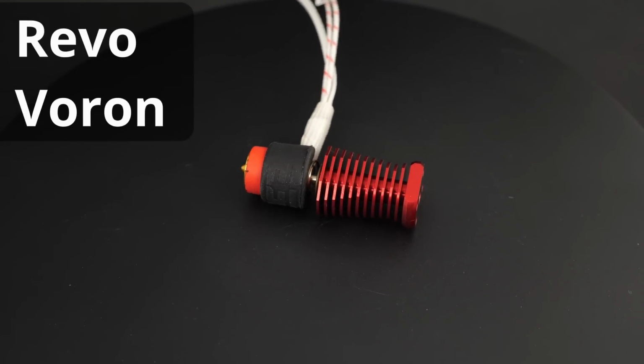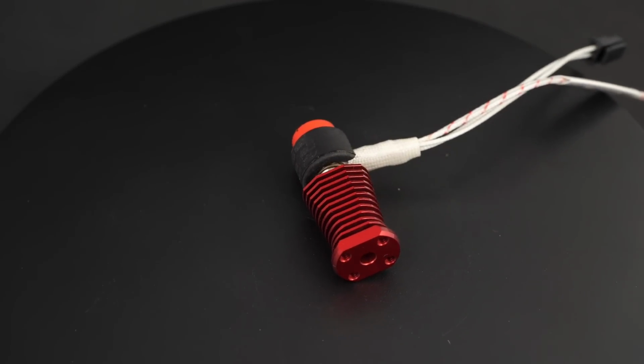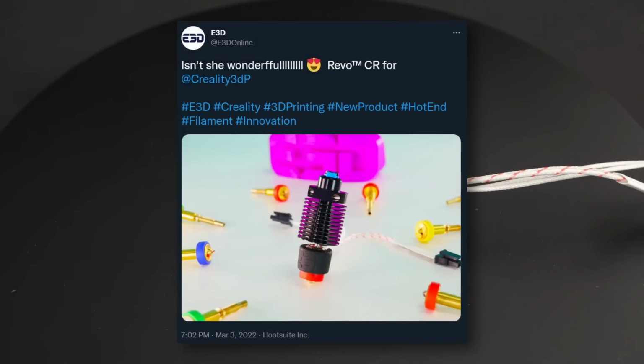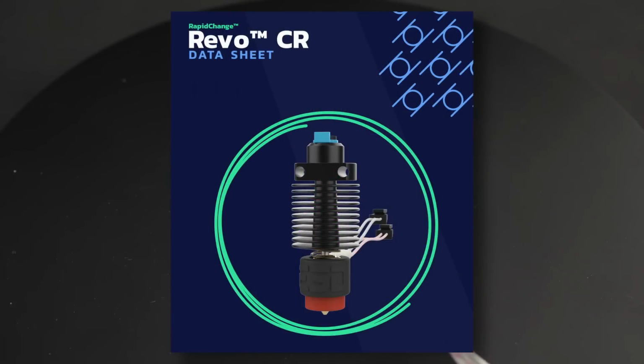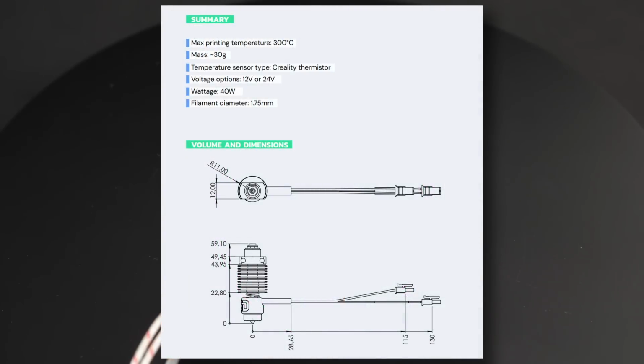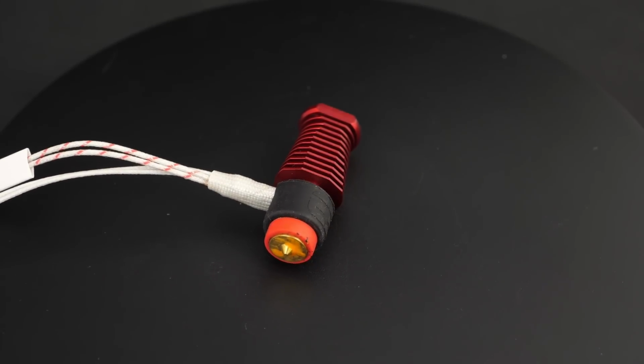Then there is a Revo heatsink for wall-run machines with a 4-screw mount on the top. E3D also teased Revo CR, a drop-in replacement for the typical Creality style hot ends that should release soon. Revo CR will use the same thermistor as Creality machines, so there won't be any firmware changes necessary.